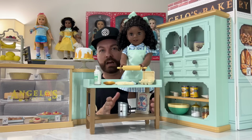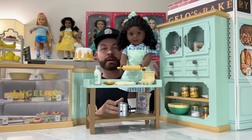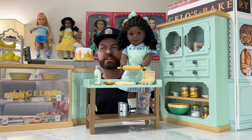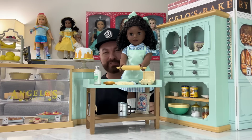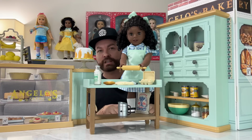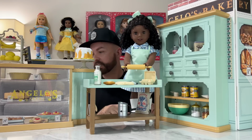So when I got it all set up and it was just in this big open space, no doll, I was like, I need to put one of my Claudies up there. But every time I put one of my Claudies there, I was like, no, she already has a purpose in my collection. So I bought, no, it wasn't my last Claudie, it was my second last Claudie. The other one's actually behind me. You probably can't see her now. So yeah, she's the one who works in the bakery here with those pieces I just mentioned.